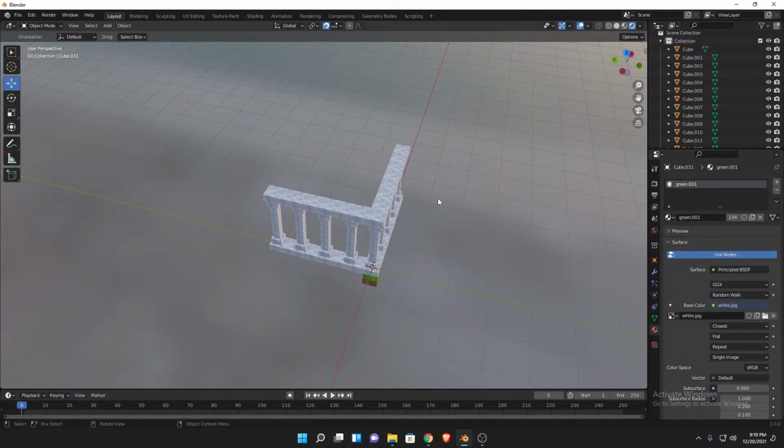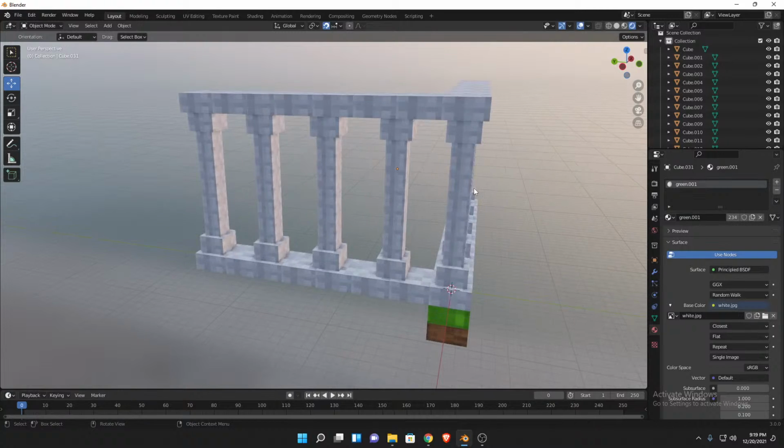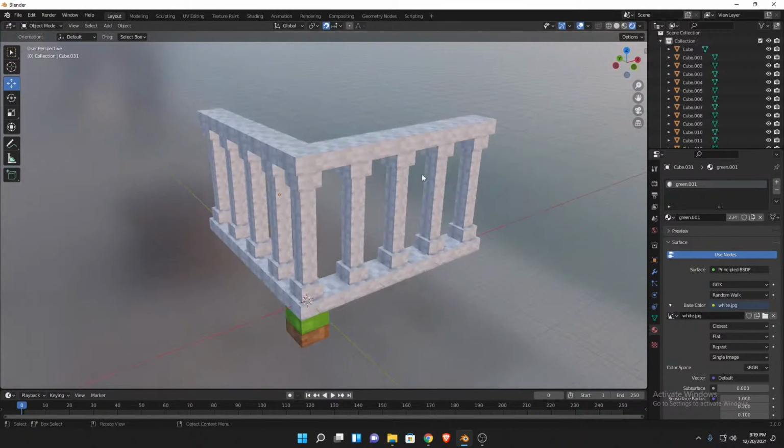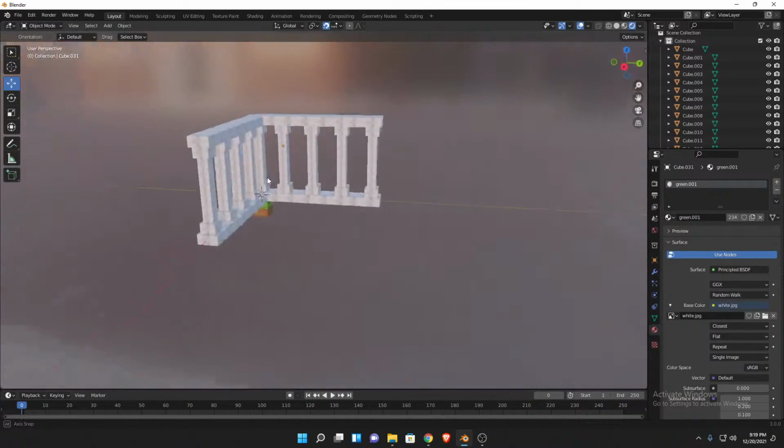Where's the camera, first of all? Is this? Where the heck is the camera?